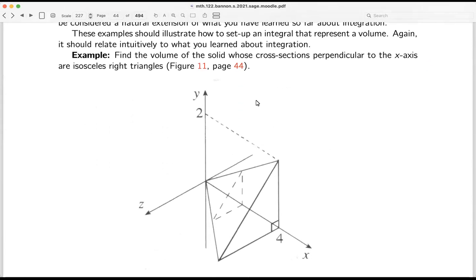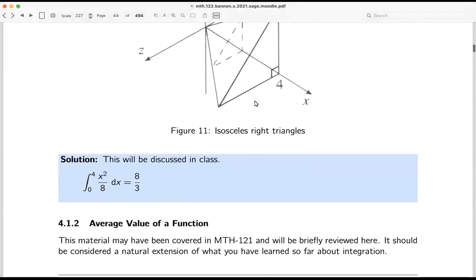This is sort of the review of what you did in Math 121, but you may not remember that, or your teachers may not have done it completely in Math 121. There's a little bit of overlap between the two classes, 121 and 122, and this is part of the overlap. So I'll go through these examples over here.